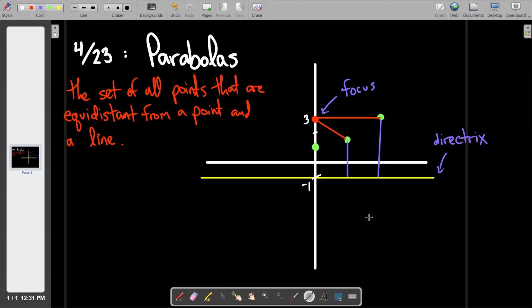That's how a parabola technically, behind the scenes, comes into existence. By definition, it always has been the set of all points in a plane that are the same distance away from some point as they are from some line. The point again is called the focus, the line is called the directrix. And it's that sort of loving relationship between the two.